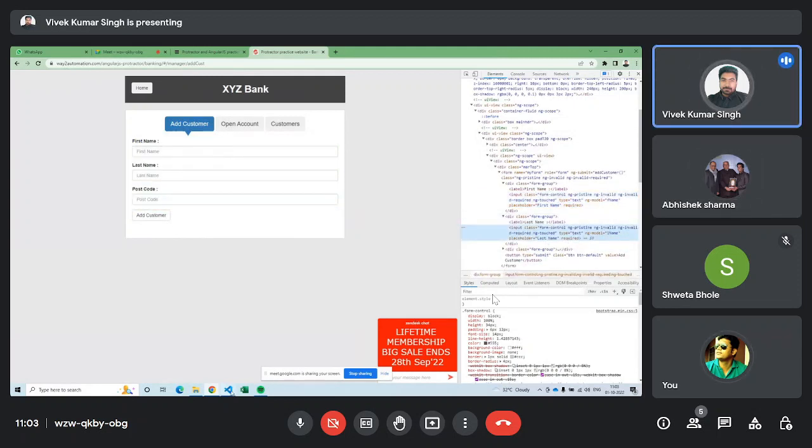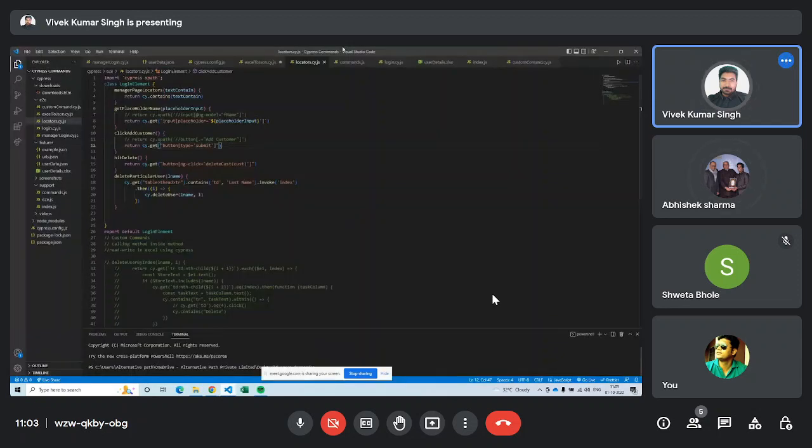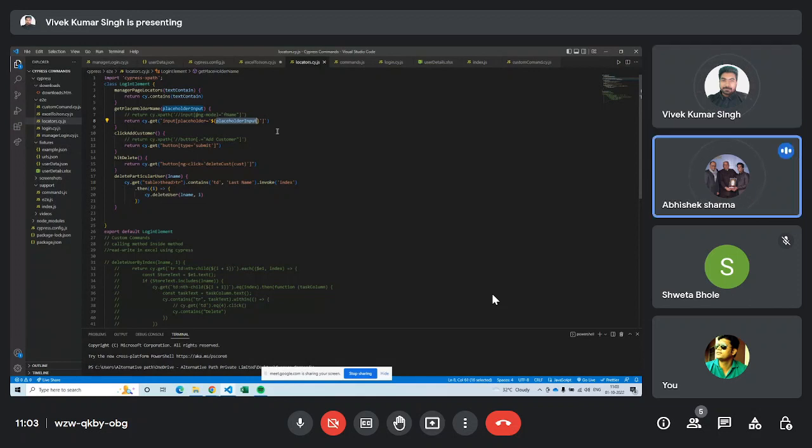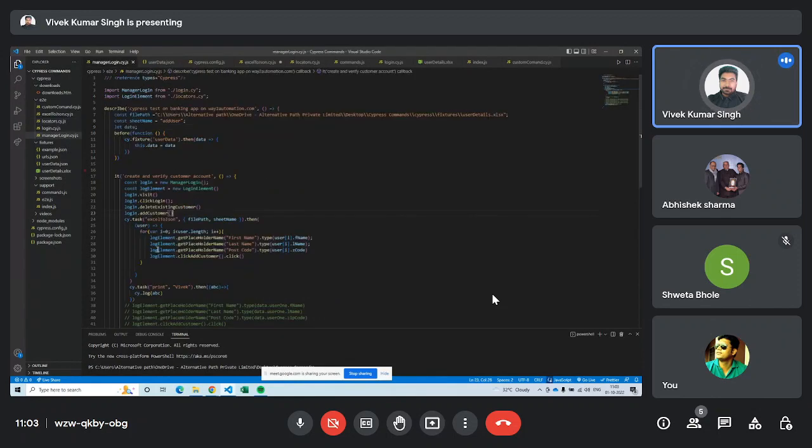So I want to parameterize like this: if we use an XPath from the input field placeholder, I parameterize that placeholder name and pass it when we are executing.